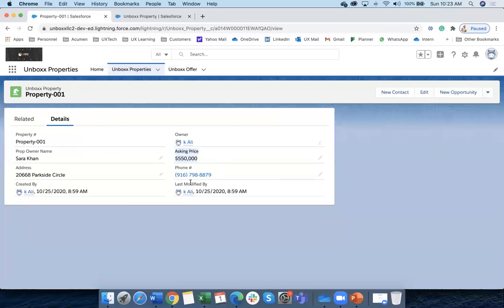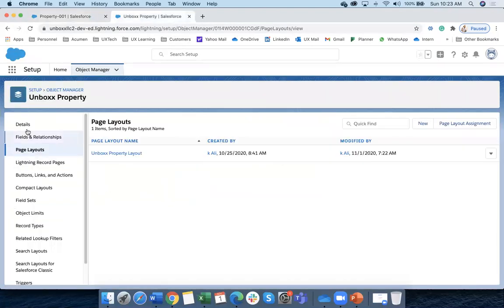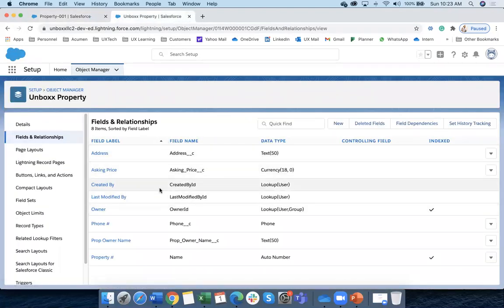We need, I think it will be the object. Yeah, very good. We need to go to the object. So anytime I'm going to the object and related fields, and then I'm doing something over here, adding a field, removing, this is changing your database model. Just keep that in mind. So this is your actual database model. What is the database model? Your object, and these are your fields. These are the types of your fields, and this is the relationship of the field. So this is your database model.